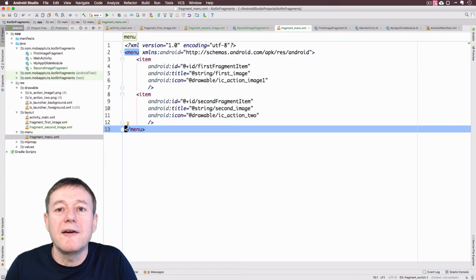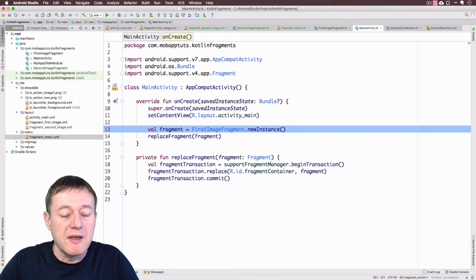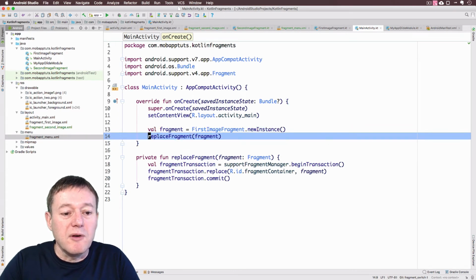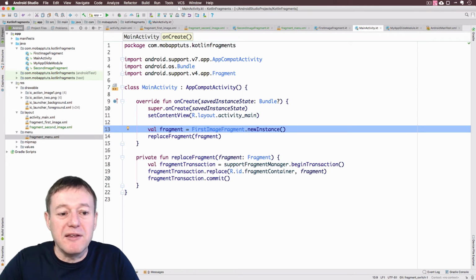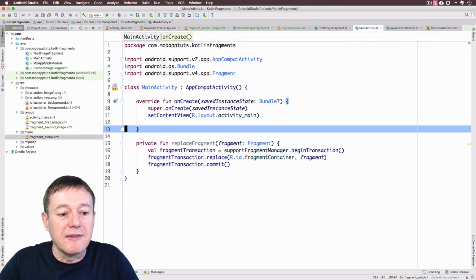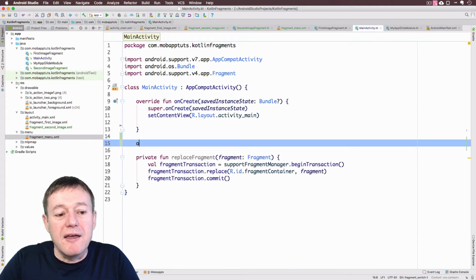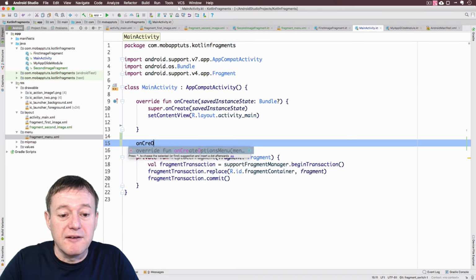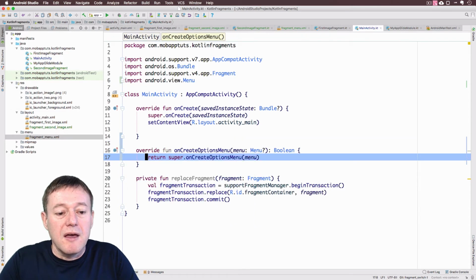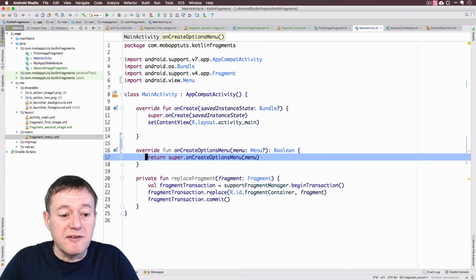Now we're going to the code here and actually put together the code that will display the menu and add another method that will pick up the click listeners for the menu items. So we'll go into our main activity, and what I'm going to do here is we're not going to be loading the fragment on default, we're going to be loading it via the menu, so we can delete these two lines here. Okay, now I'm going to create a new function, or use one of the activity functions for on create options menu. Okay, and we don't need this line here, you can just remove it.